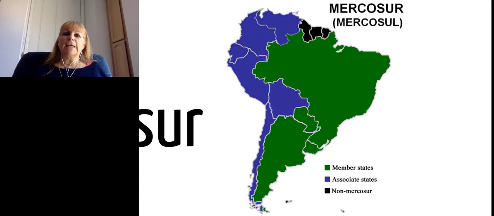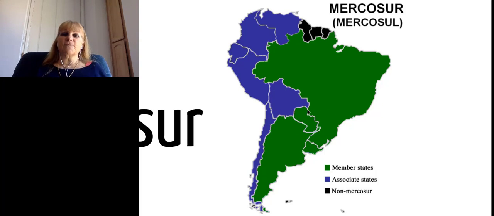And the best example I can give you of a fairly successful, not perfect, but a fairly successful common market is Mercosur. Mercosur, which is Mercado, market in Spanish, Sur, South, started as the four green countries, Brazil and Argentina, who hated each other, still hate each other, but knew that they complemented each other. Added in Paraguay and Uruguay, to a large extent because of the Orinoco River in here that is great for shipping and great for the ports.